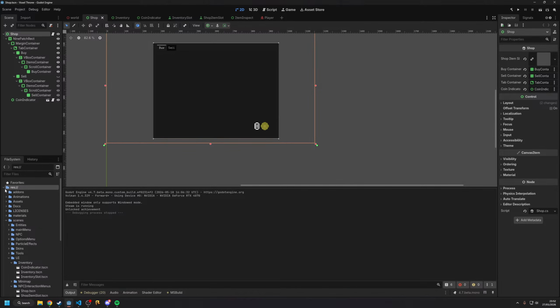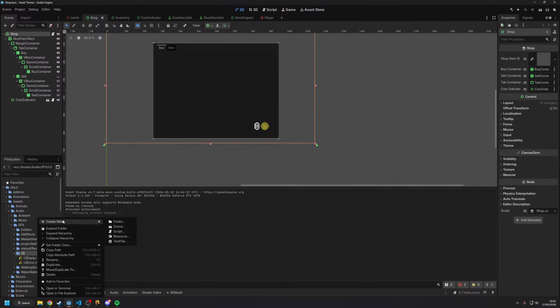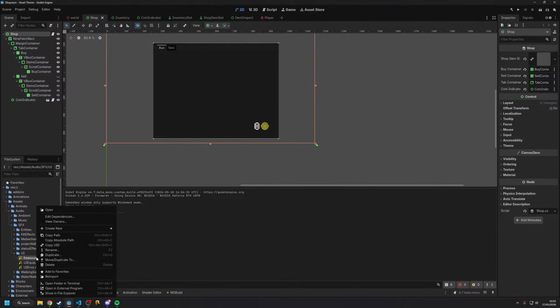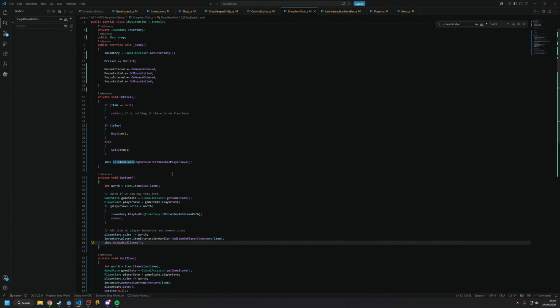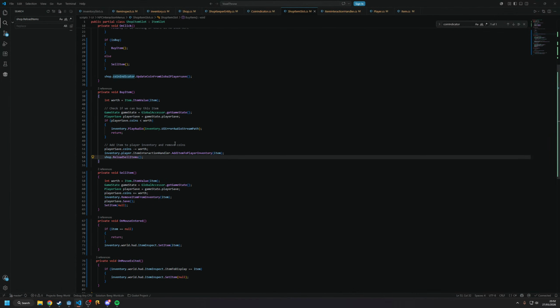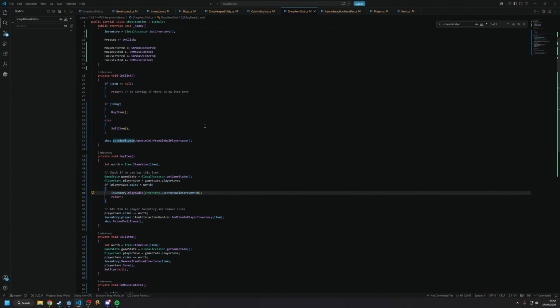So let's go to the assets, SFX, and let's put it in there and rename it to UI coin, not MP3. And we can just use the inventory audio thing.